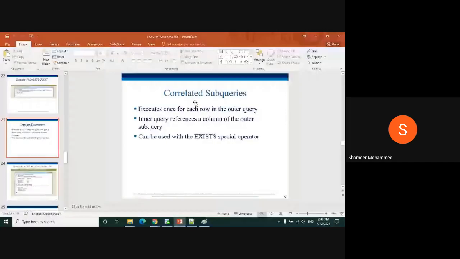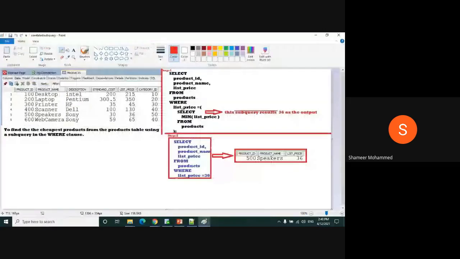This query will give you only one output, but that value will be checked against this row, this row, this row, this row, this row, this row. So this selects the minimum price from the product, which is the minimum. 36 is the minimum. So the 36 value is going to be checked against the first record, second record, third record, fourth record, fifth record, sixth record. Then it will give you that name and product.